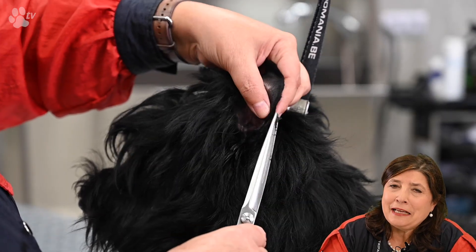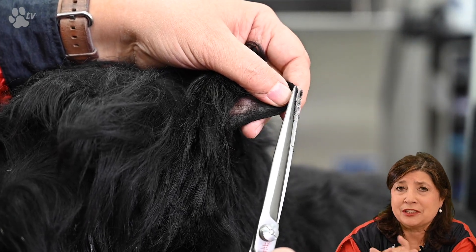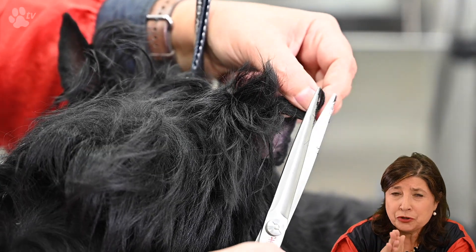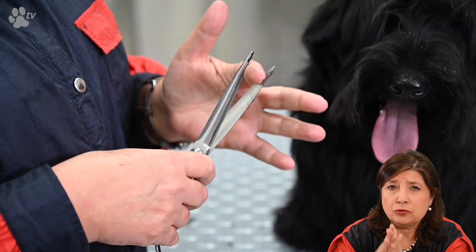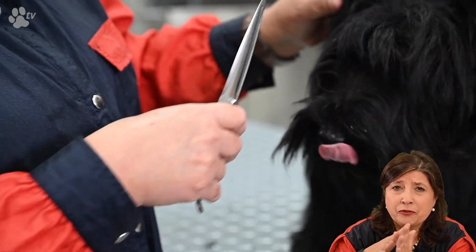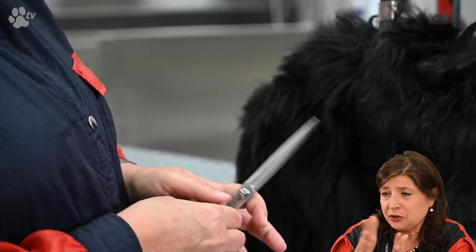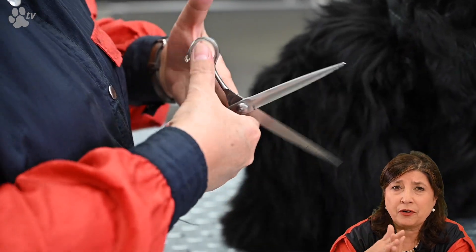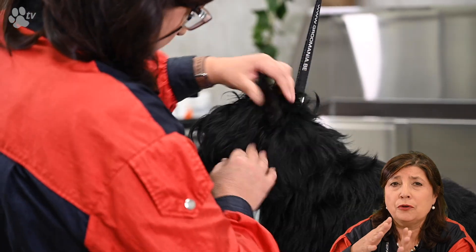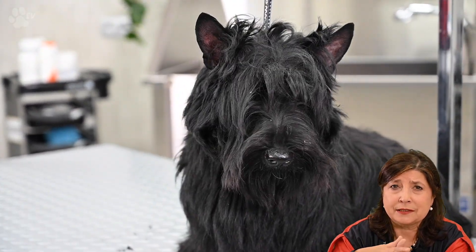Here you see me scissoring the edges. Use a scissor which is sharp so you don't have to push it, and hold the scissor as lightly as possible. You will only cut the edges, and if you hold the scissor lightly enough — as you can see, if I catch my fingers without pushing — you won't hurt the dog; you will only catch the skin without cutting into it.